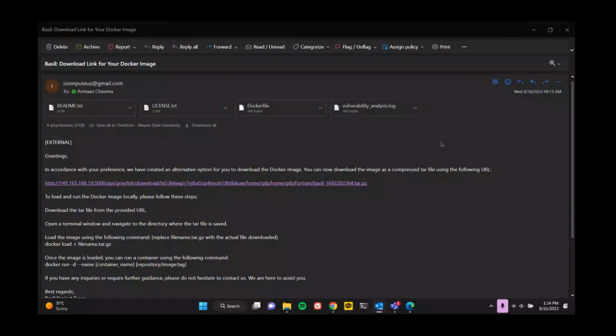In this video, I'll be covering how to test a Docker image after creating it through the iCompute website. So after creating it through the website, you should be getting an email that includes a link to download the tar file that includes the image, along with some attachments. The attachments might include a README file, which includes a deep set of instructions on how to do Docker load and Docker run on the image file here.